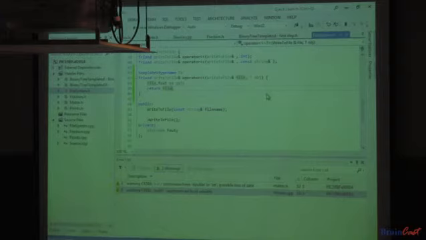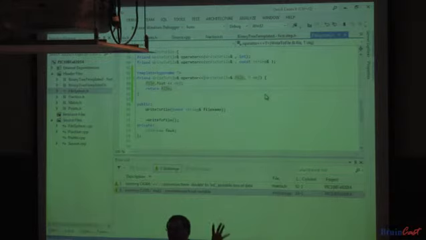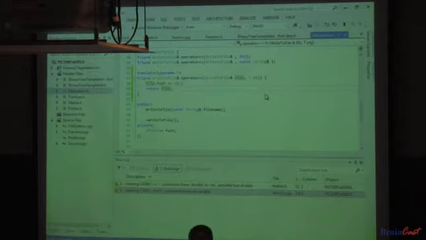Using templates, my write to file can now accept any object of any type as long as it has what? Yeah, as long as it has operator less than defined in its own class. You're enabling your completely separate file system class to then call it. Does this file system class need to know anything about the matrix class? Not in the code itself. But when it goes to output the matrix, it will create that function as it needs it.